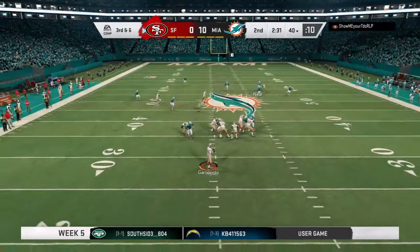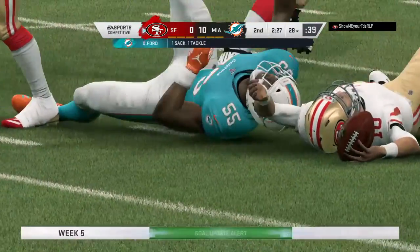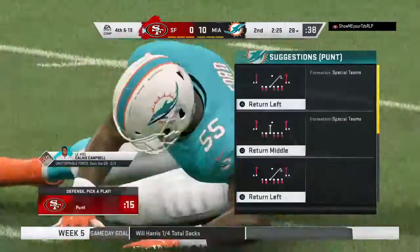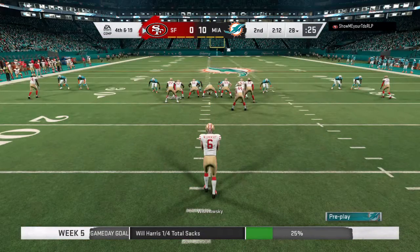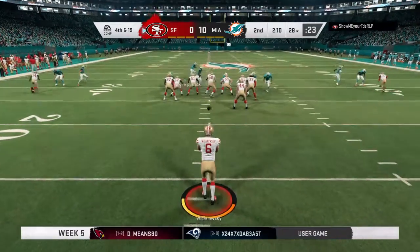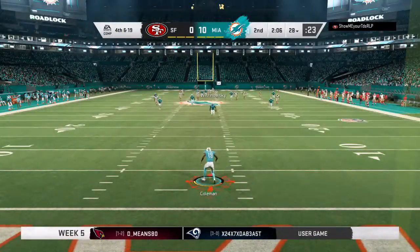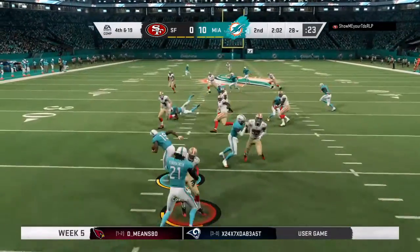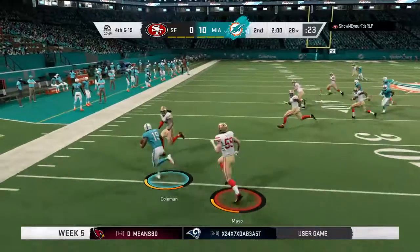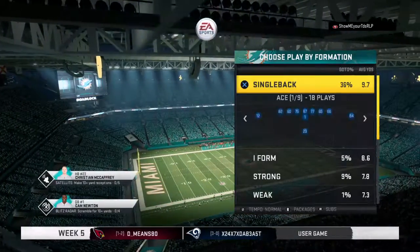Throwing is Garoppolo on 3rd down. The Dolphins get there this time, and they bring him down. D Ford in there to get him, and that is sack number 6 now for him on the year. Here comes the 49ers punter now. As the drive goes backwards, so he's on to punt it away. This is fielded inside the 5. 2nd quarter action with 1:59 remaining.